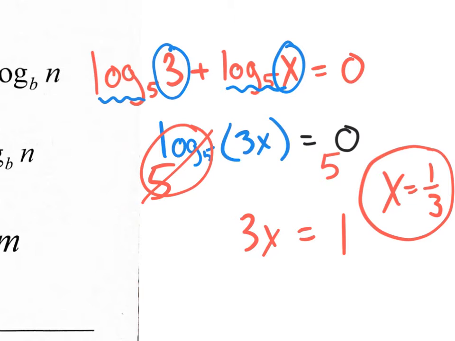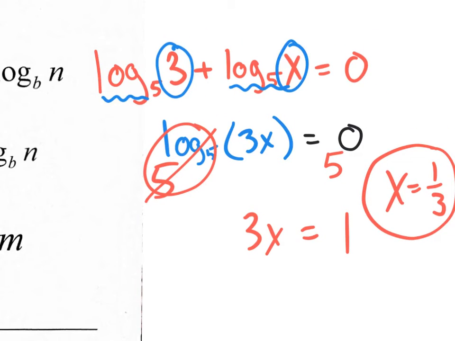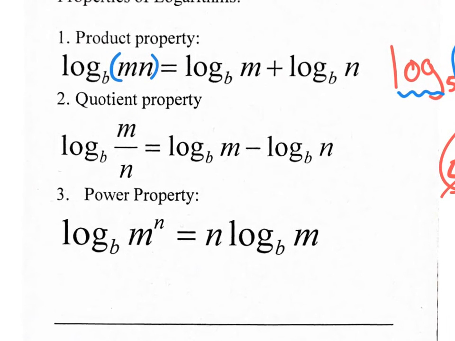So that's an example of what we're going to be doing today, on this section 7.5. We're going to be applying properties to condense it, to make it smaller, to be able to get rid of logs, to be able to continue solving the equation. Before, we only had a single log base 5 and we would just easily raise it to become power of base 5. But now we have 2 of them, and that's why we condense with the property to be able to only have 1 to be able to get rid of it.